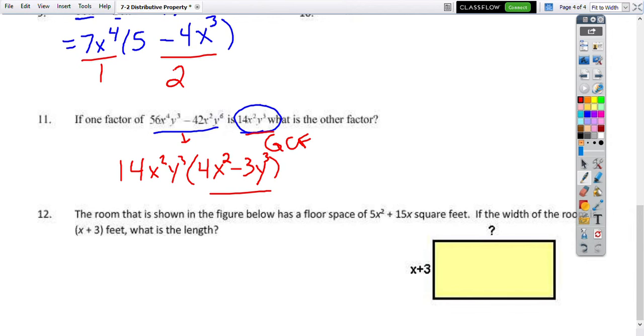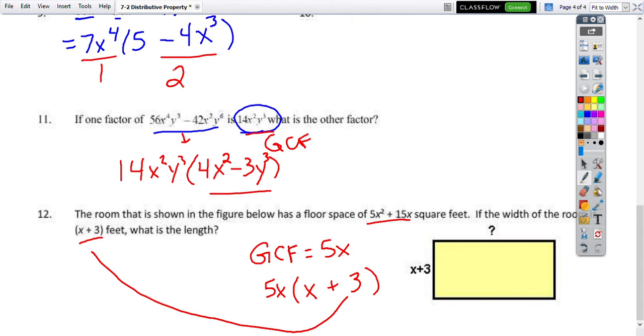And it would be the same thing here. So for the last question, the area below is 5x squared plus 15x. This is what's left over. This is one factor. So basically, I want to factor here again with the GCF. The GCF here is 5 and then x. So if I take a 5x out of 5x squared, I get x from the first term, and then 5x goes into 15x, and there's a 3 left over. So this is the width, which means that this 5x is my length. Okay?